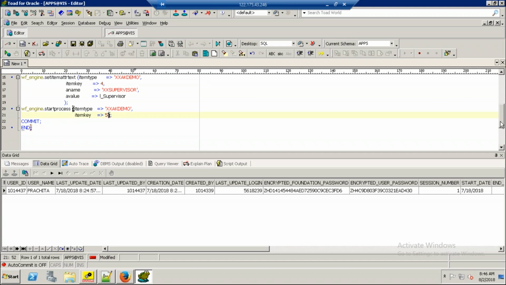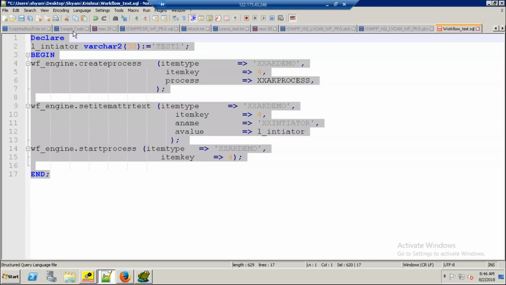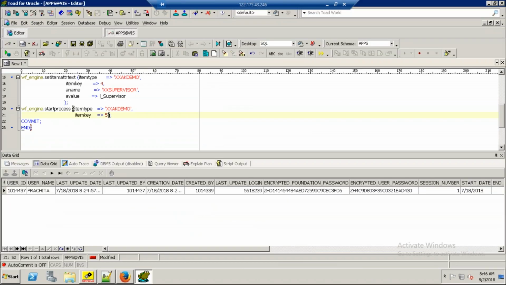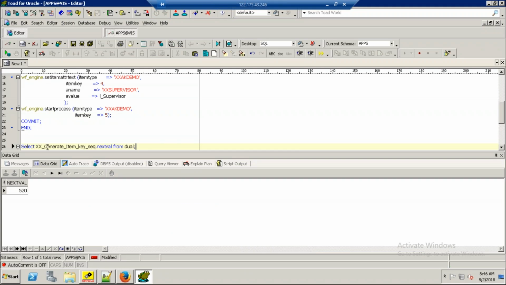So what I'll do is, I have a sequence. Instead of passing that every time, I'll pass the sequence name only. Let me check the sequence before running it. Yeah, it is there.